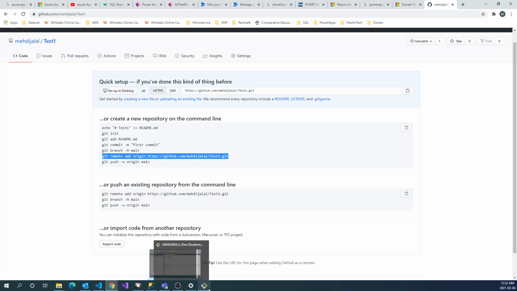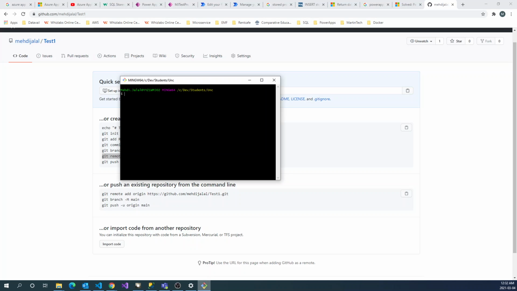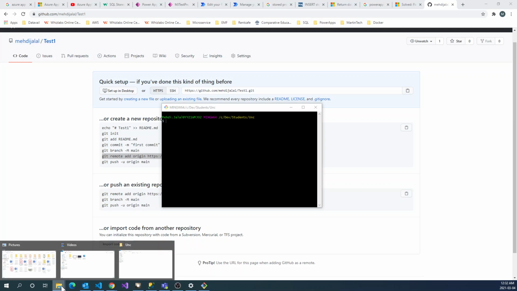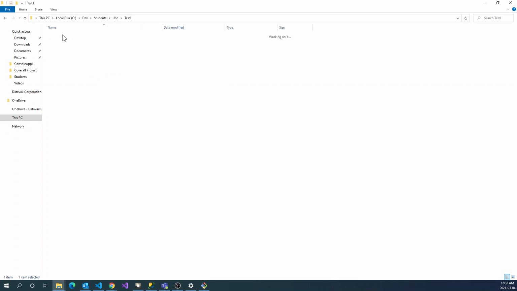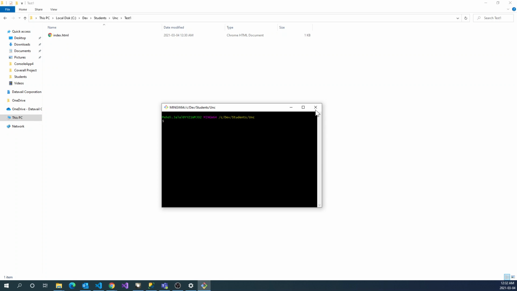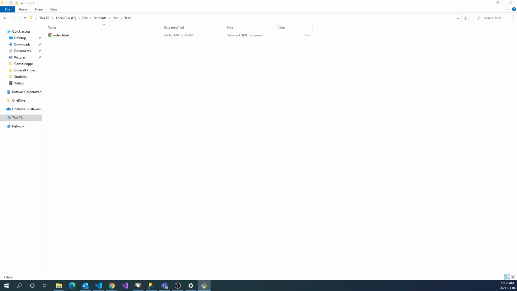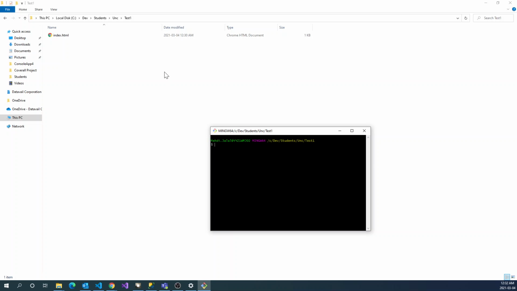I will open Git Bash here. Git init. Once you type git init, it will initialize the .git folder.